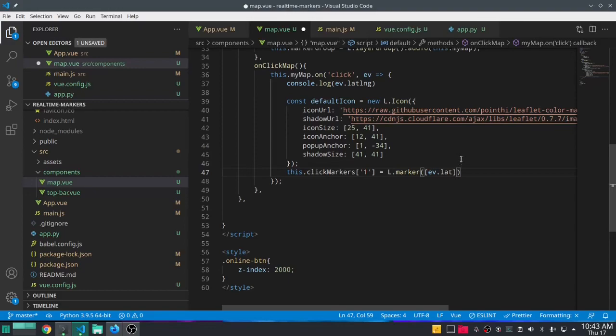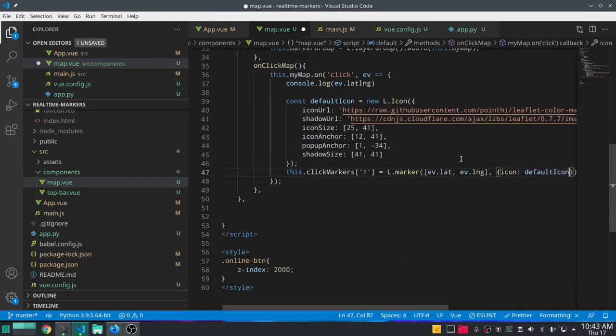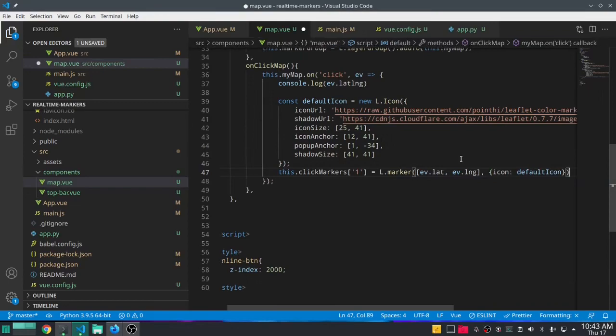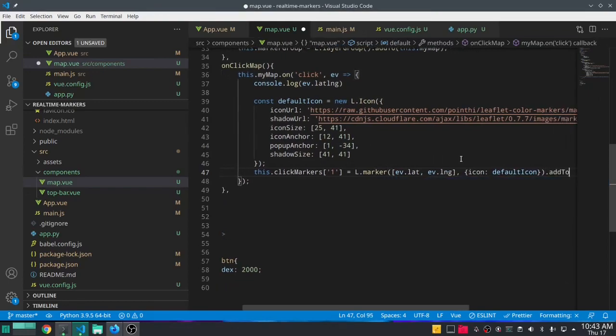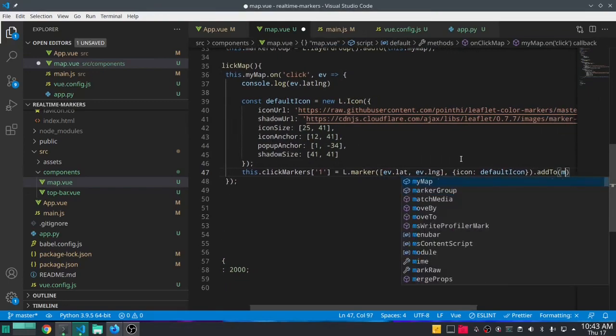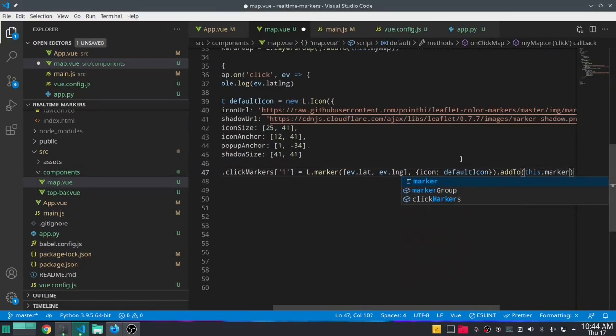So ev.lat for our latitude and ev.lng for our longitude, and then we have to pass it the object of the icon. So it's going to be icon, default icon, and then we press dot add to the marker group.